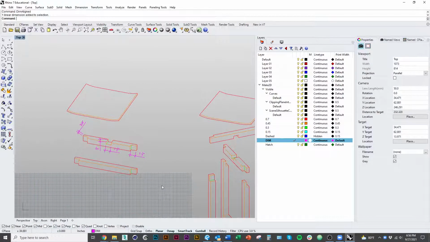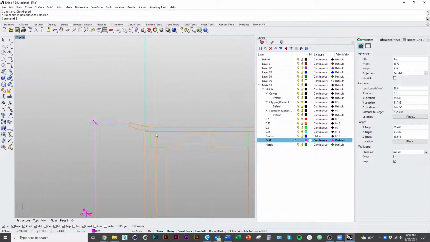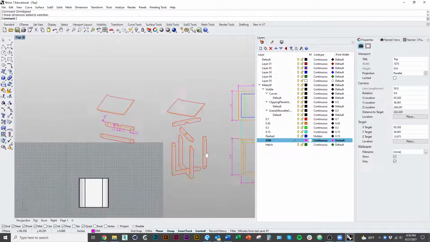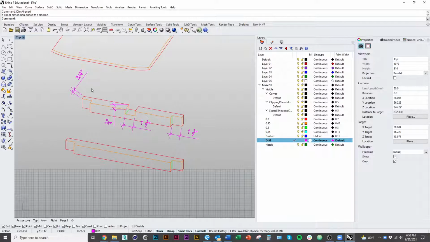Okay, so you want to dimension all the small scale things. I'm not going to dimension that joint on these drawings, but I would do it on here, right? The cut sheet is intended for fabricating each of the pieces. If I don't know this project and I'm going to start making it, I want to know what I have to cut this overall piece to. How big is that cutout?